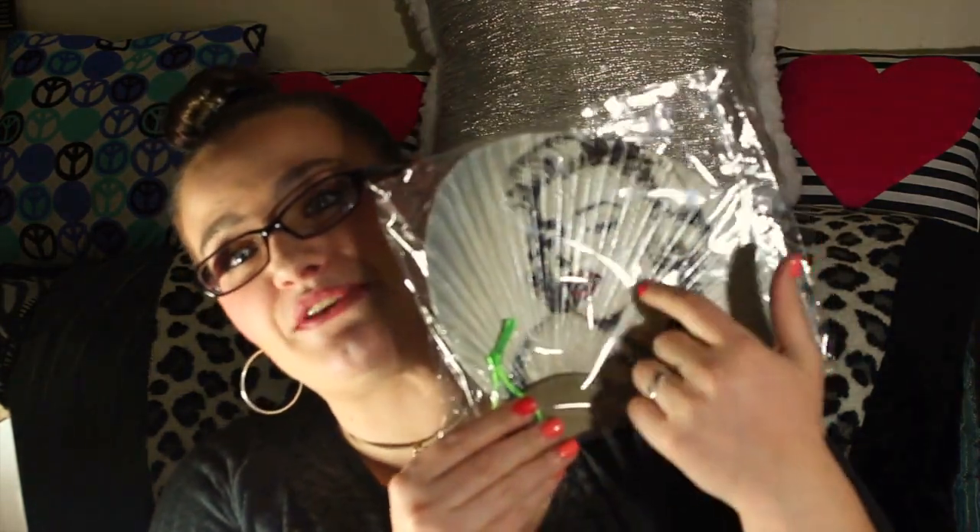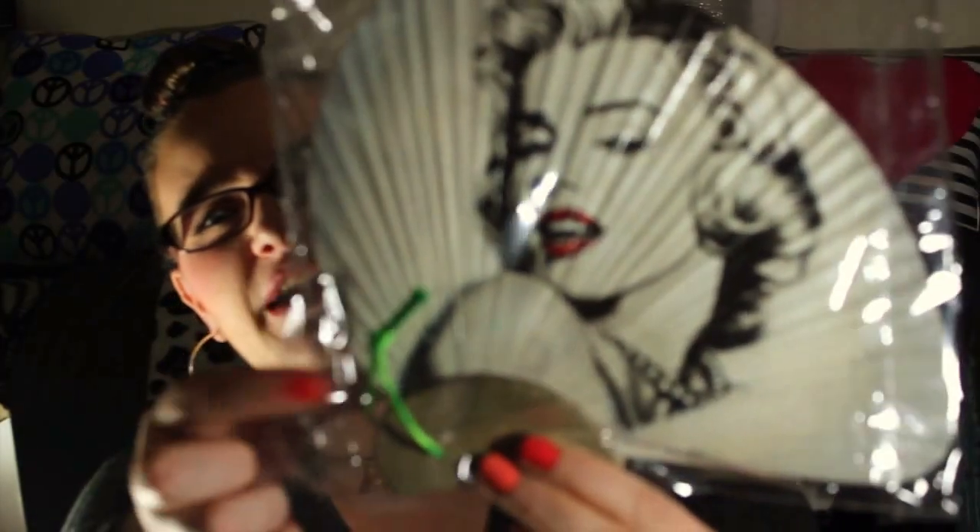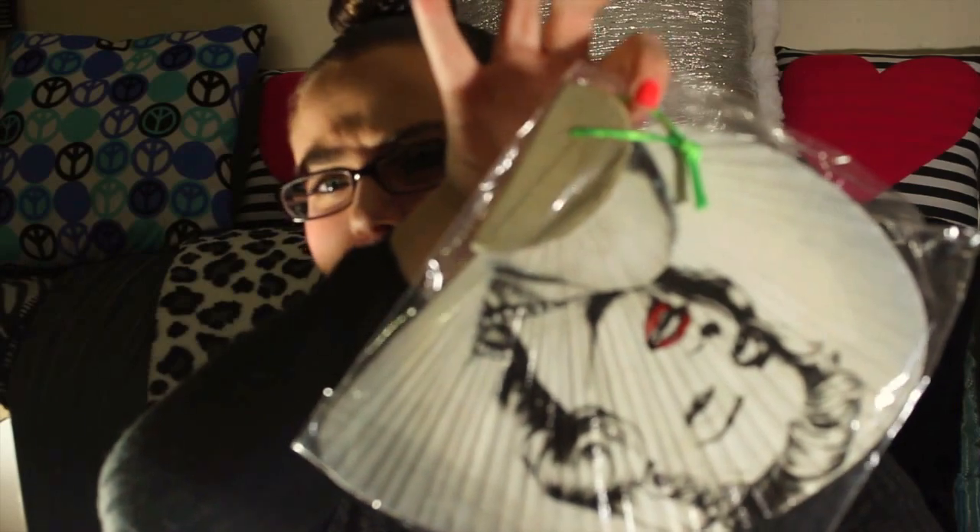Another item came from Korea and doesn't have an English name, so I apologize. I've posted pictures of this on my Instagram. This is room decor — I love Marilyn Monroe, so this is a fan. It's stiff, not collapsible, with a really nice smooth wood handle. The only thing I don't like is this lime green string — even a red one would have fit better because of her lips. I'll put a little tack on it so it stays still, and I'm definitely going to change the string out. I think this was only seven or eight dollars with no shipping.